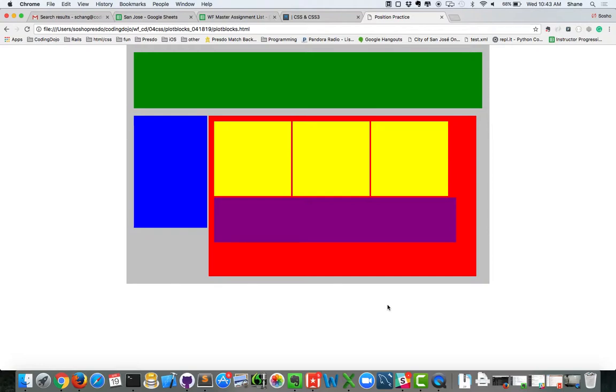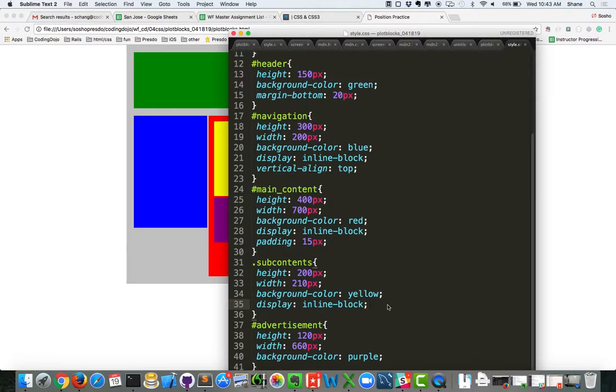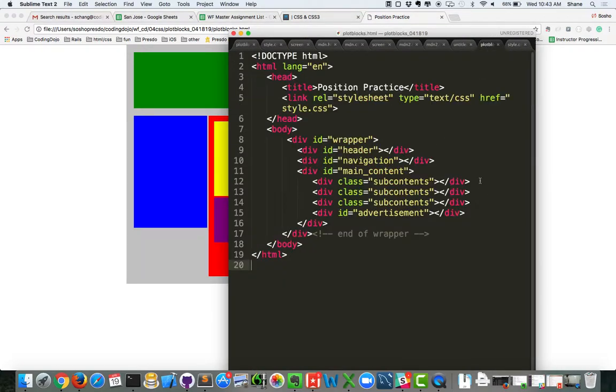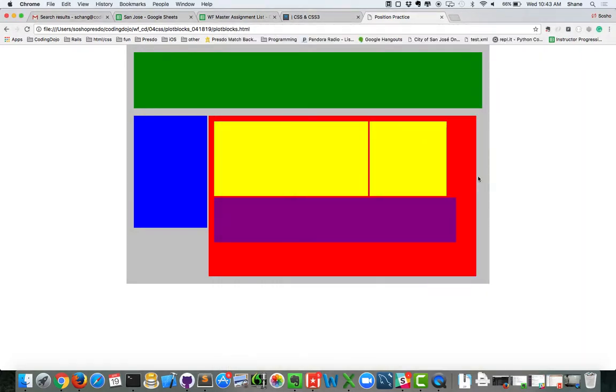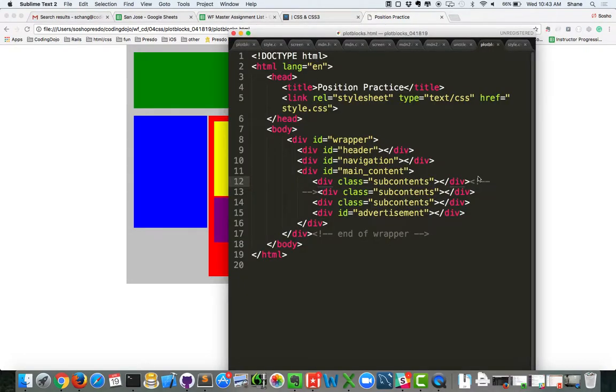So if you wanted to get rid of this, you could set a -4 pixel margin, though generally it's not advised to set negative margins. There's actually a number of different workarounds. They're a little screwy. The other workaround is that you can do something like this. Okay, so for some reason, if you do not have any white space between your divs in the HTML, it will get rid of that. Okay, so this is one solution.